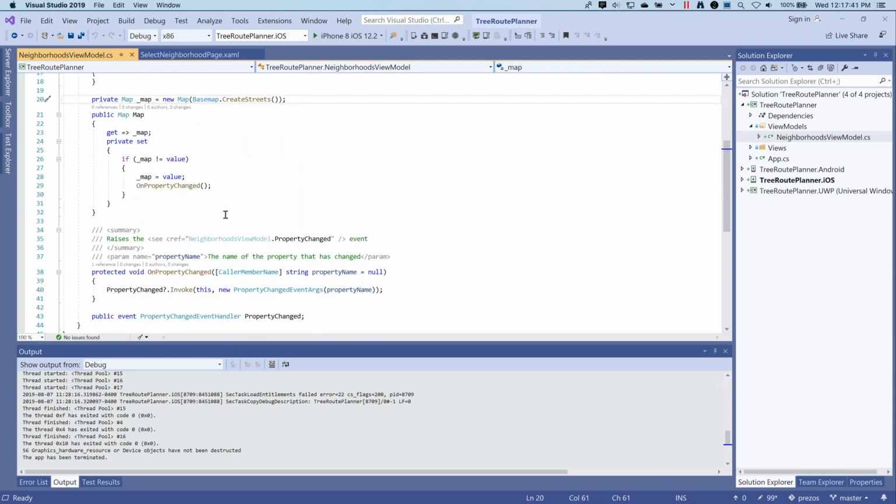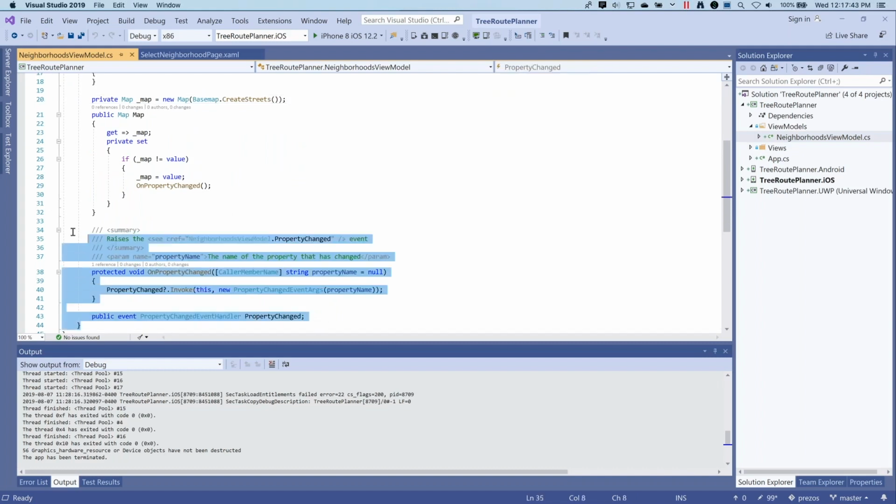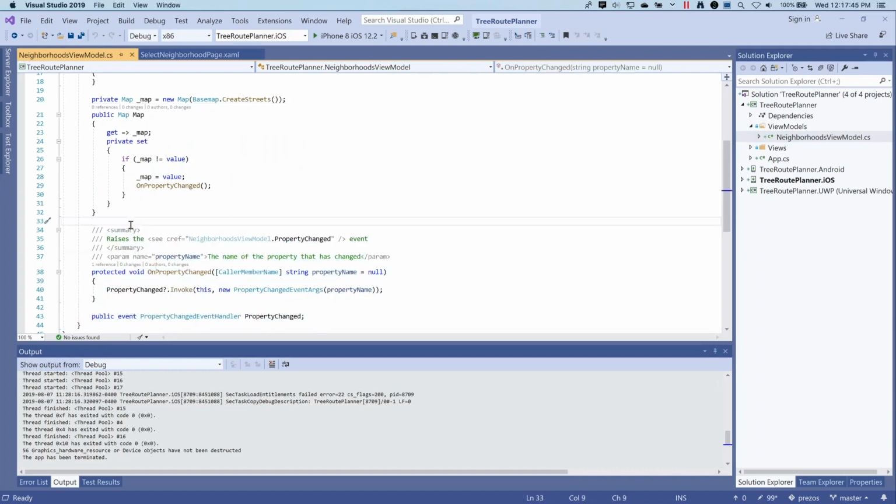And you can see this is a dead simple view model. We have property change notification wired up so that subscribers can be aware of changes in the state of my view model, of my business logic on the back end. And then we have a map property that users of this view model, in particular the view, can make use of. And that map's initialized to an ArcGIS Online streets base map. So that's how it looks in code.